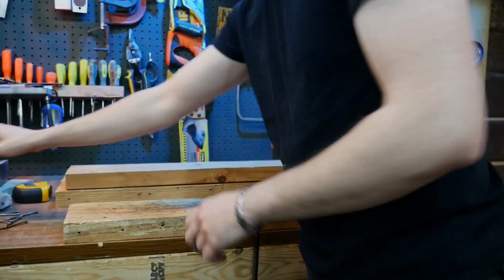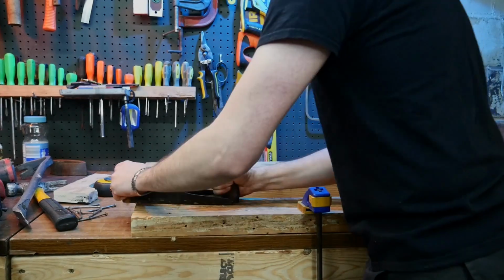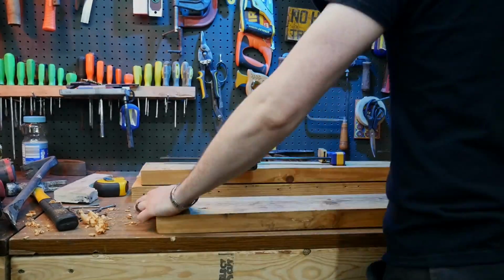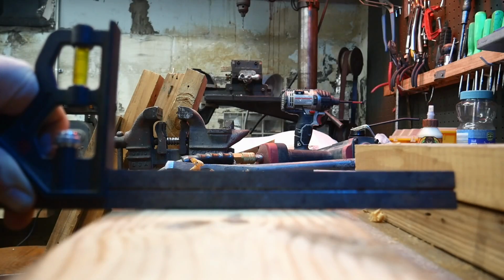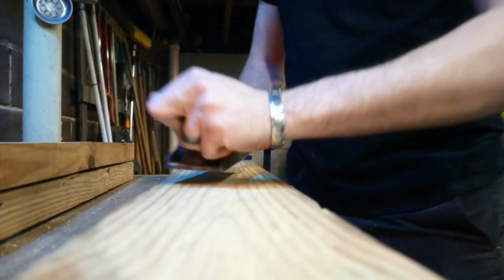And so begins the arm workout. Hand planing time. So I need to get this sort of squared up and flattened before I can go to my other approach to help clean up this wood. But throughout this whole project, I will get quite an arm workout using this hand planer. Okay, I'm just checking to see how much of the cup I've removed.